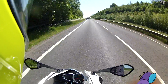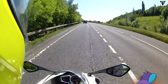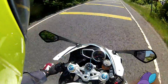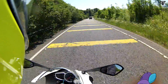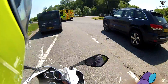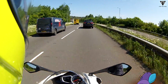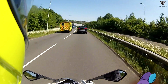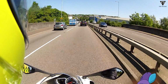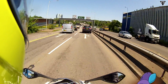So, having spent an awful lot of that dual carriageway going far too fast, you're not as protected from the elements as you are on the sprint. You obviously go a lot faster than you do on the sprint, and yet the sprint was no slouch. I don't know which I prefer, because I felt on the sprint I was going too fast anyway. This sort of performance isn't actually necessary on the road, and I think you probably would lose your license fairly quickly, unless of course you're ridiculously sensible and have an awful lot of resistance to fun.